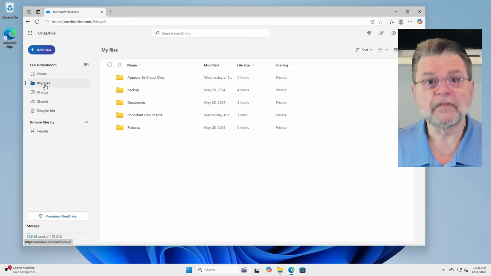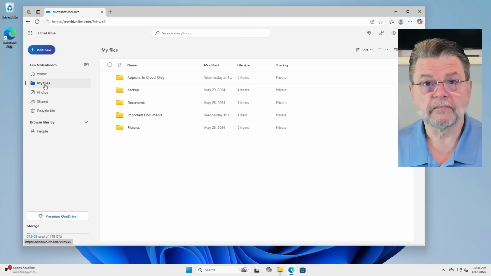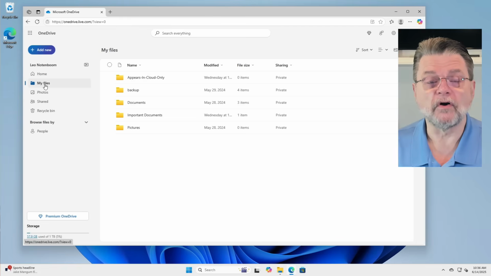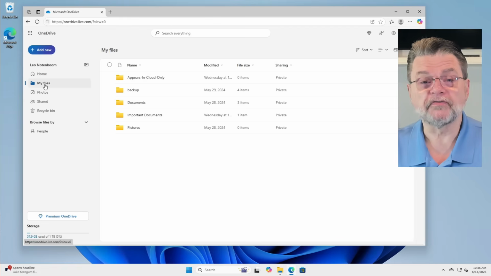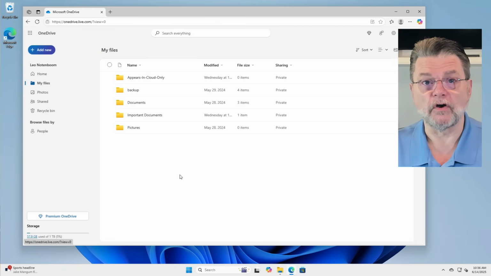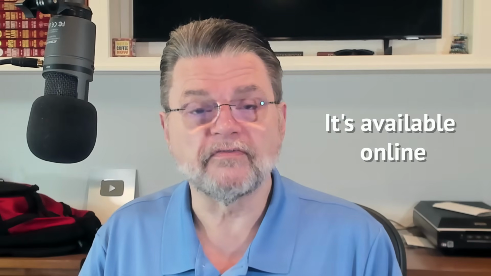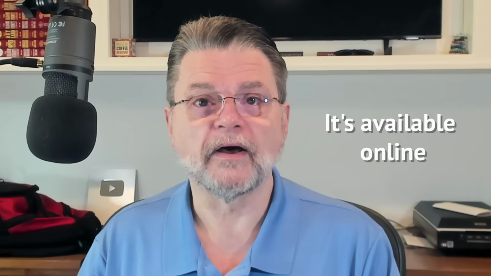That is the OneDrive folder that was visible on your PC, but everything is online. In fact, you'll see that there's a folder here that's not on the PC that is online. We'll talk about that in a minute. But I think one of the more important things to realize about using OneDrive is that regardless of what shows up on your PC, or the states that it might happen to show up in on your PC, and we'll talk about that in a minute, if your file is in OneDrive, it's available online at OneDrive.com.